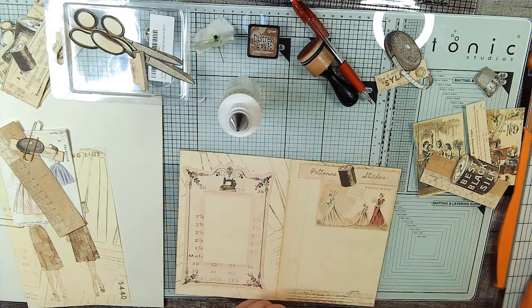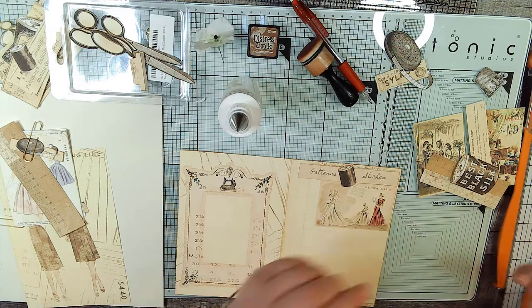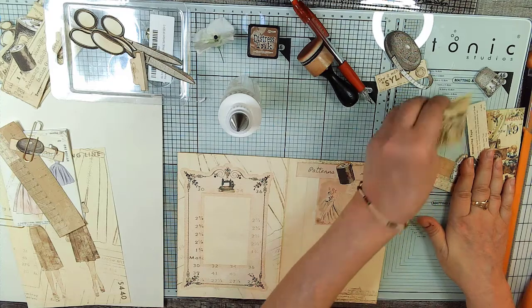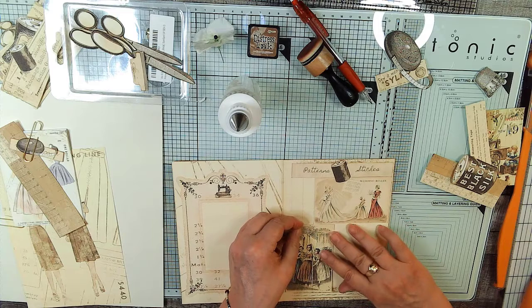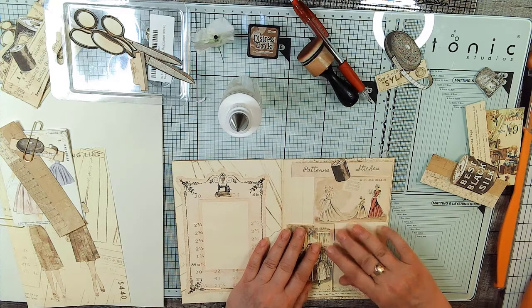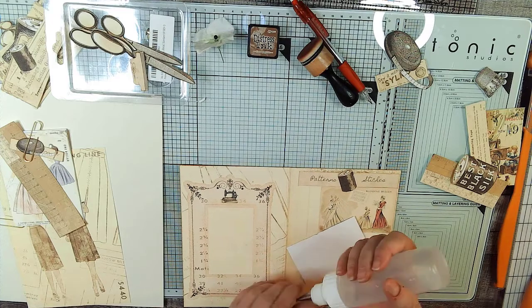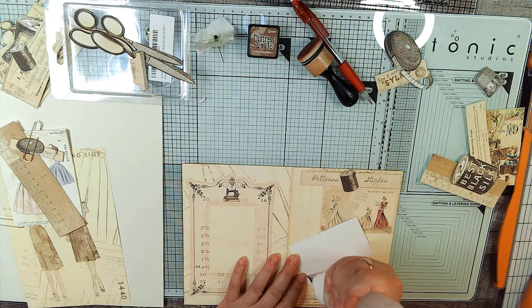And then this picture needs to go here. Do I line it up? No. Do I line it up? You guys who make other types of collages are probably going, ah! She's lining everything up.